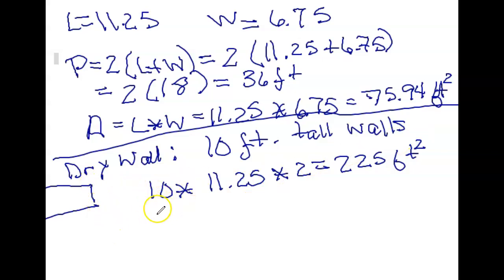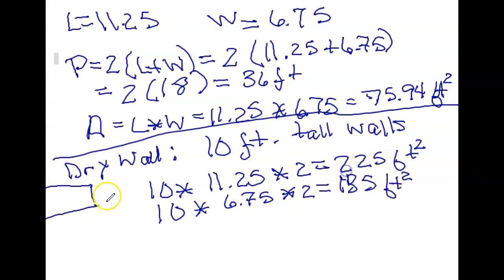The 2 short walls, I'm going to take 10 times 6.75 and then times 2. And when I multiply those out, I have 135 square feet. All right, now I know that there's some doors and windows and things that would normally be in here, but when I calculate all this, I don't care about that waste because I'm going to be able to use it anywhere else in my house, technically, if I were going to design this and build it.